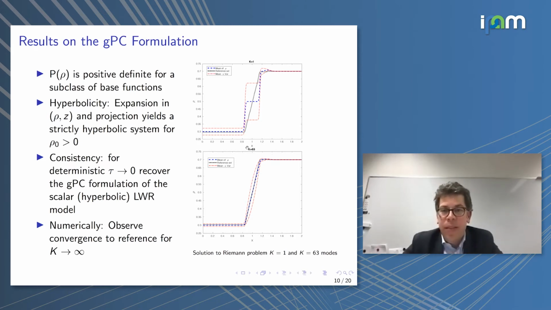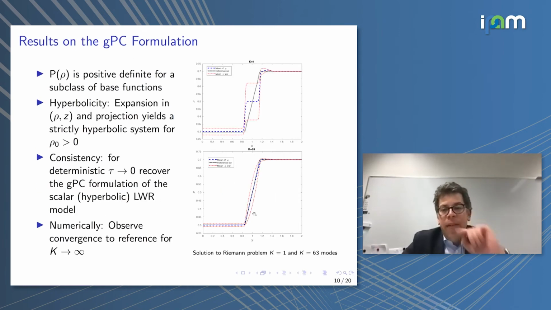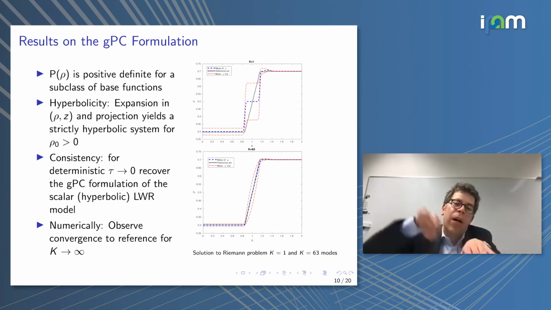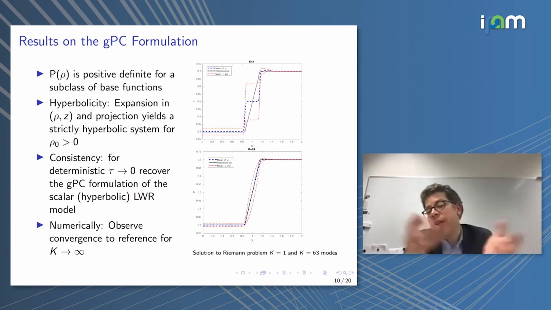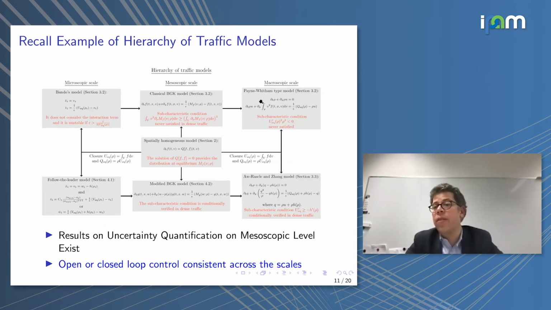So I see there's also a question in the chat. Because of the discontinuities, this would in fact be a discontinuous solution, but since I plot the expectation precisely as written there, you see that it smears out. Okay. So there are a couple of interesting things to discuss here when you insert uncertainty on this fluid level. And clearly, probably similar points can be made also on the kinetic or on the microscopic level.